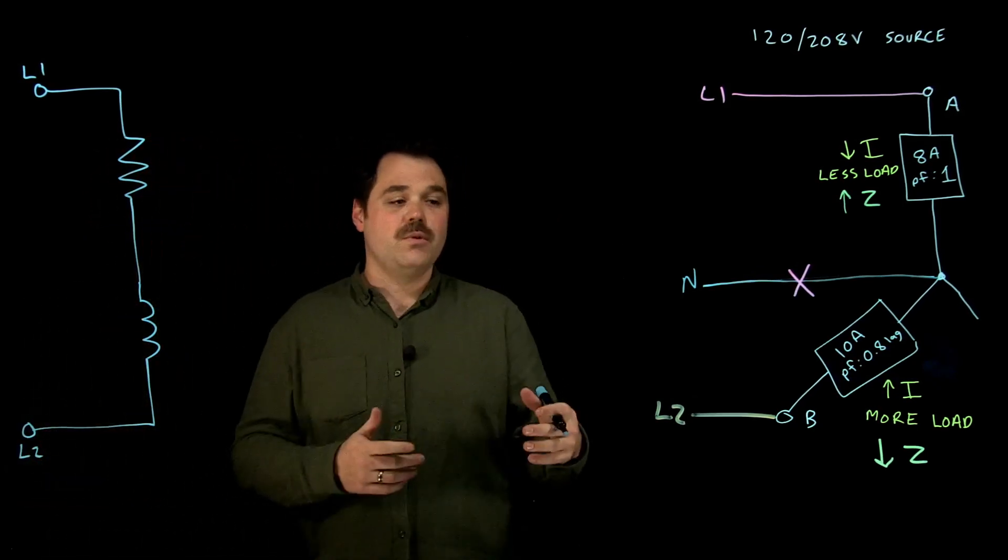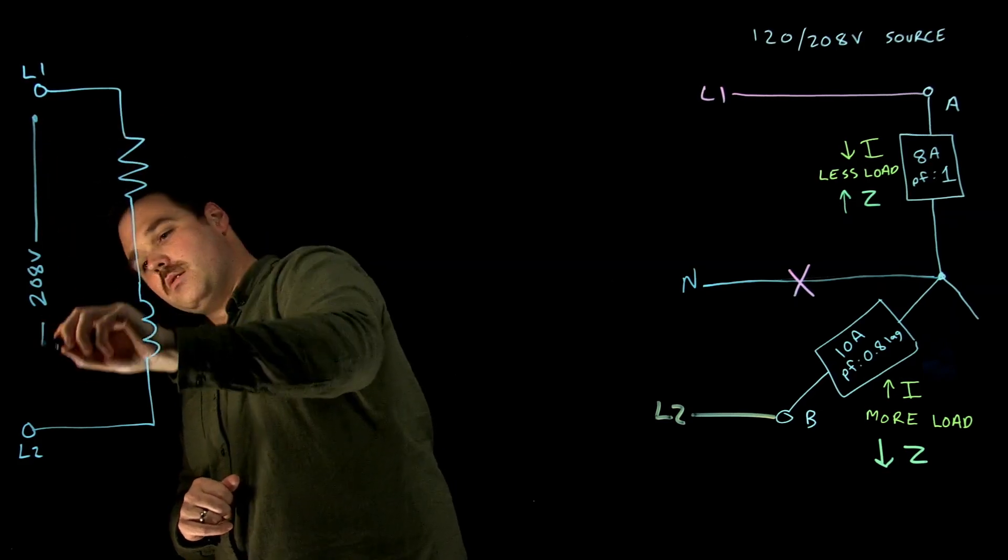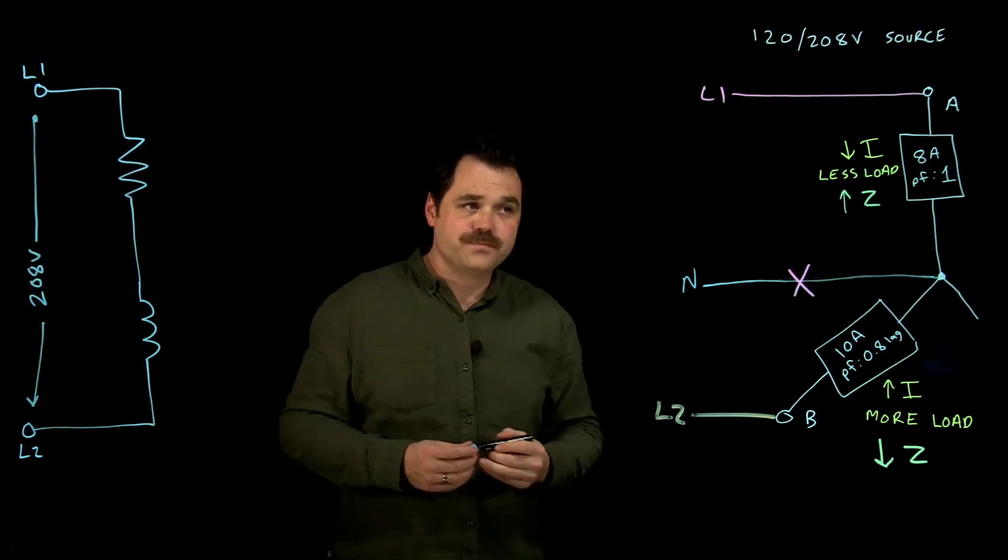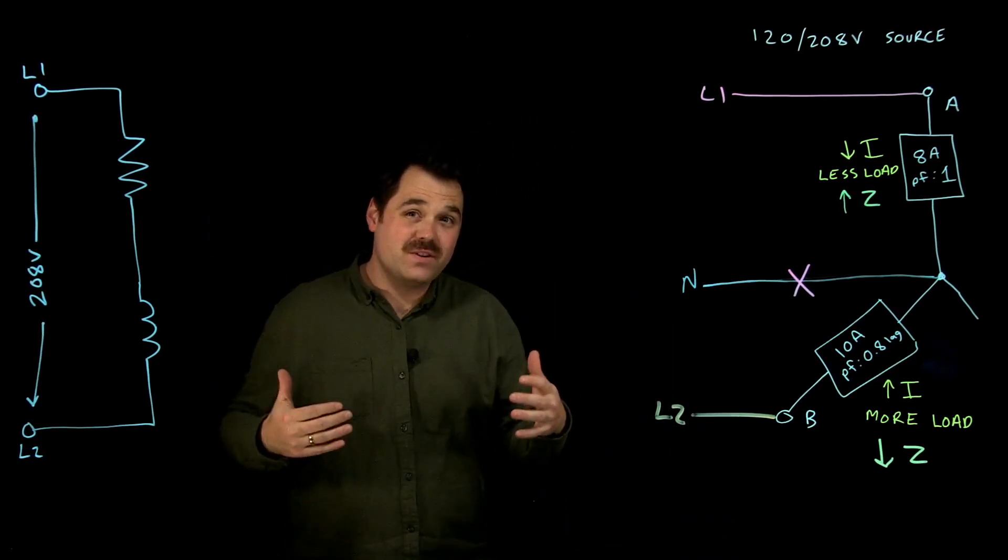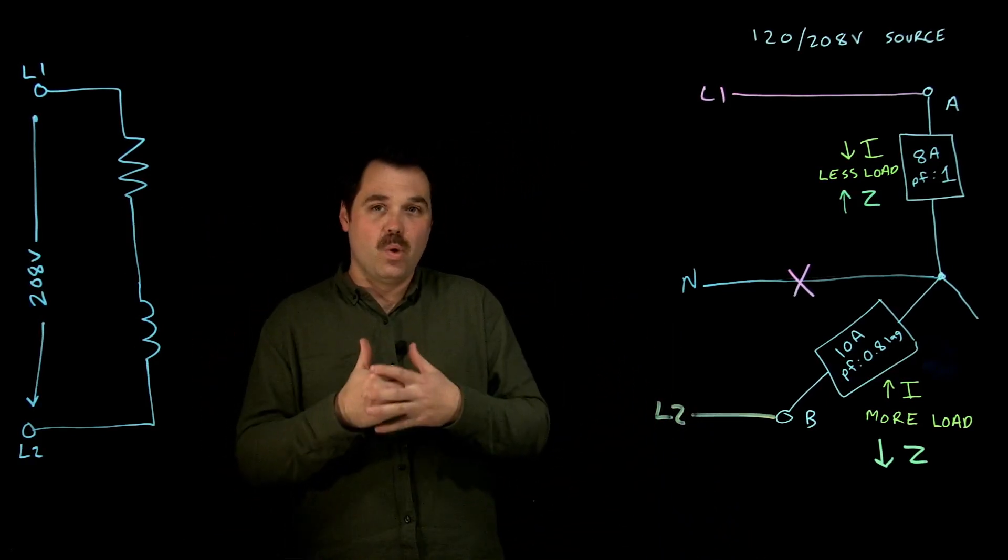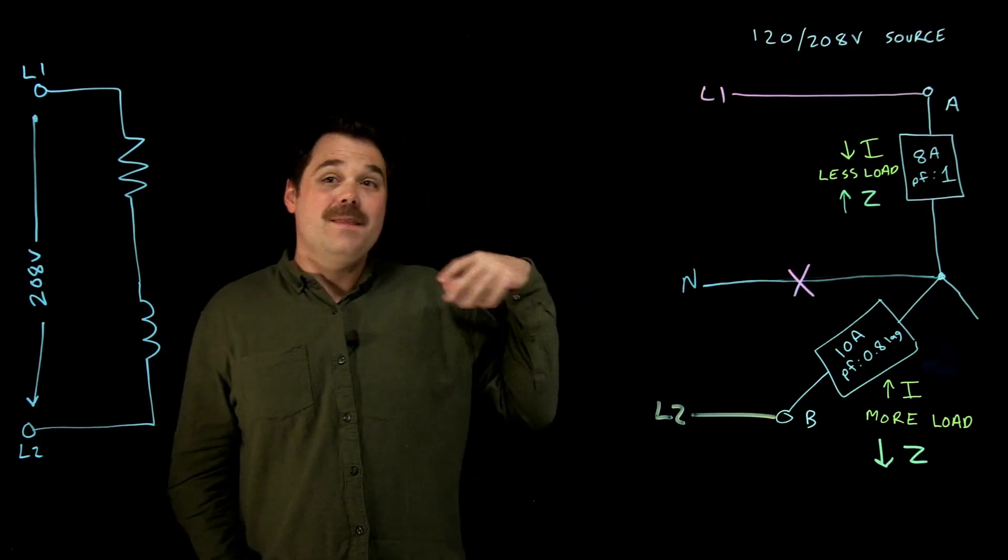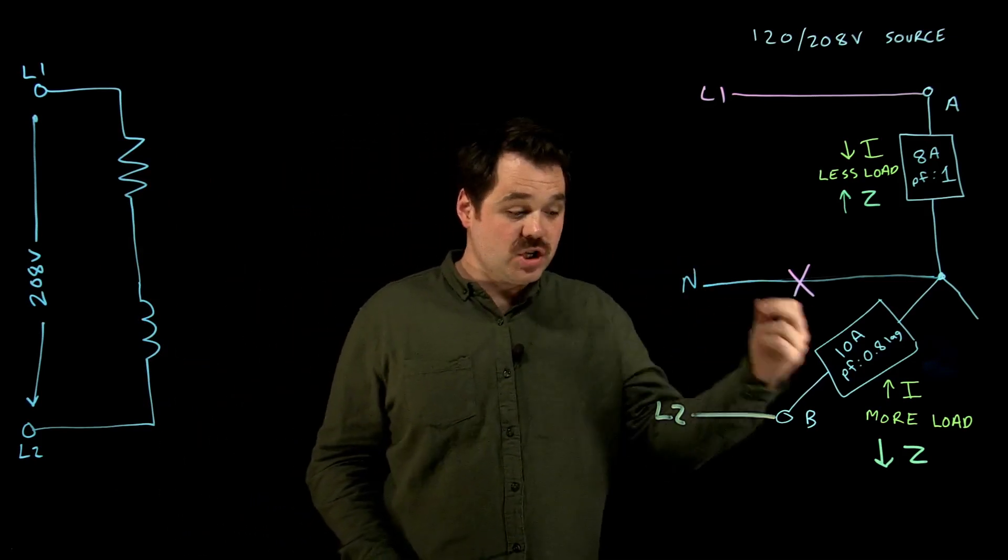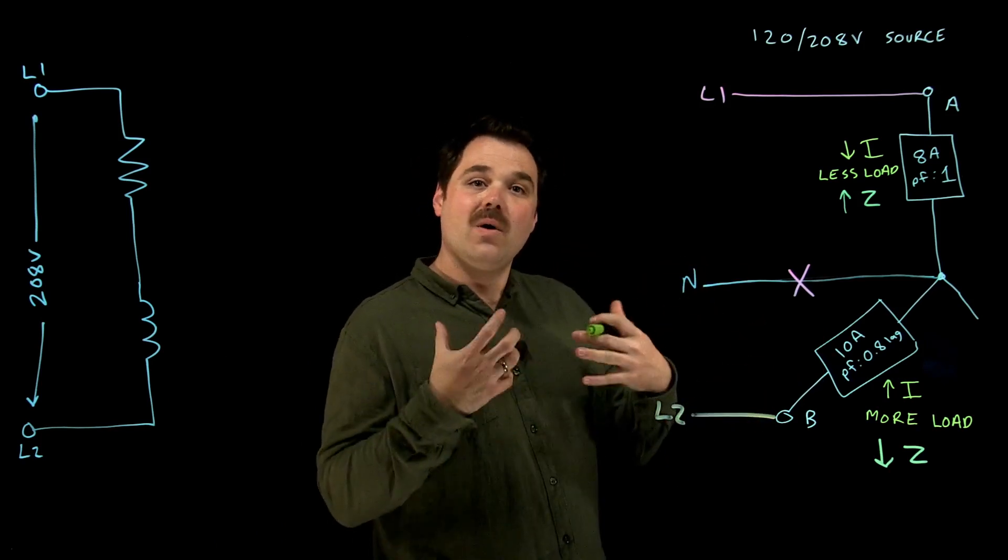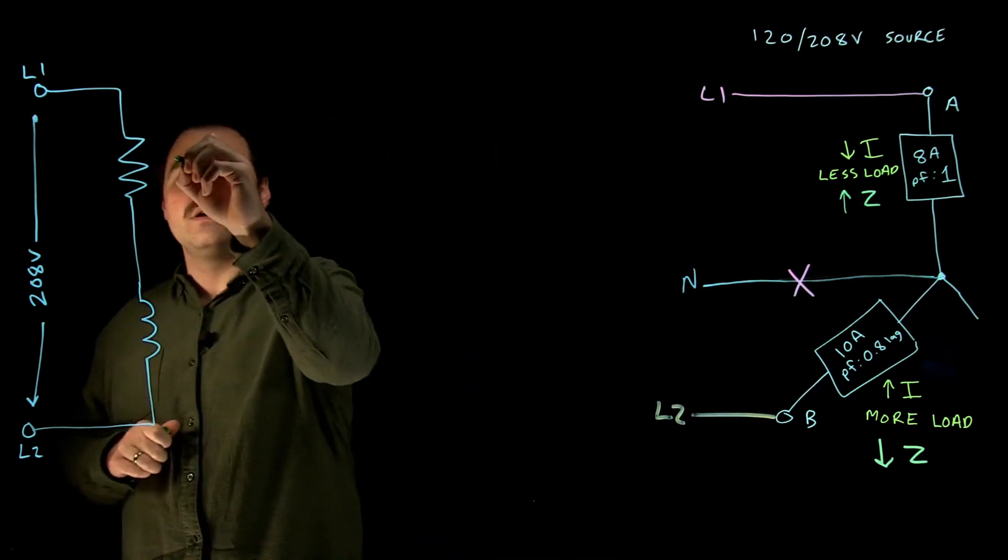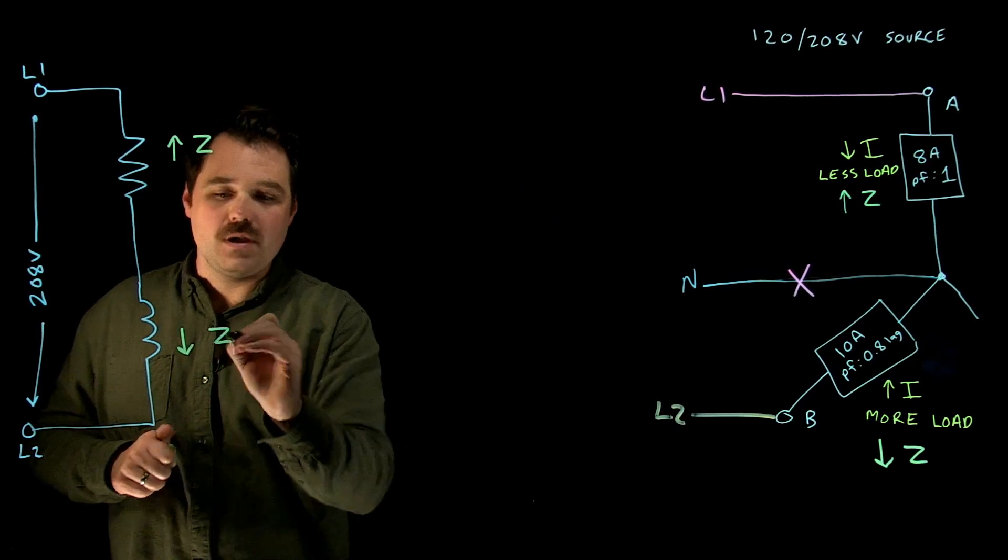Now that series circuit would have a supply of 208 volts across it. Now we're not going to get too much into that series RL math. I do have some videos that you can check out below if you want to get more into that. But essentially this is what we've created: a series circuit. Now keep in mind, the impedance will not change. The resistance and the inductive reactance and the resistance of the coil will not change. Therefore, this still has the high impedance, this still has the low impedance.